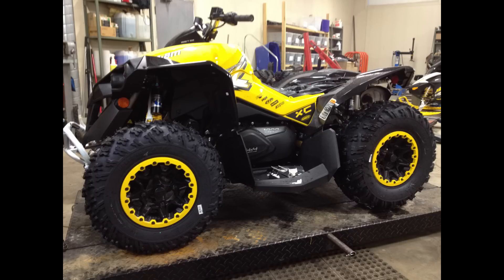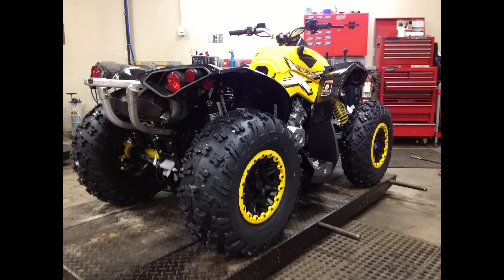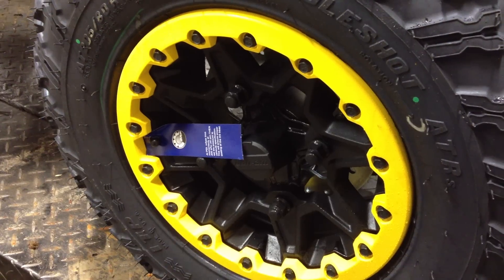Just got started on another sweet build this week — a 2013 Renegade X XC 1000, 976cc V-twin engine, 82 horsepower, 687 pounds. You can track this thing on Twitter at mechmike1 or on the pinespsm.com homepage. We're also on the Sask Hardcore forum, a really cool forum, so check it out — lots of great members on there.